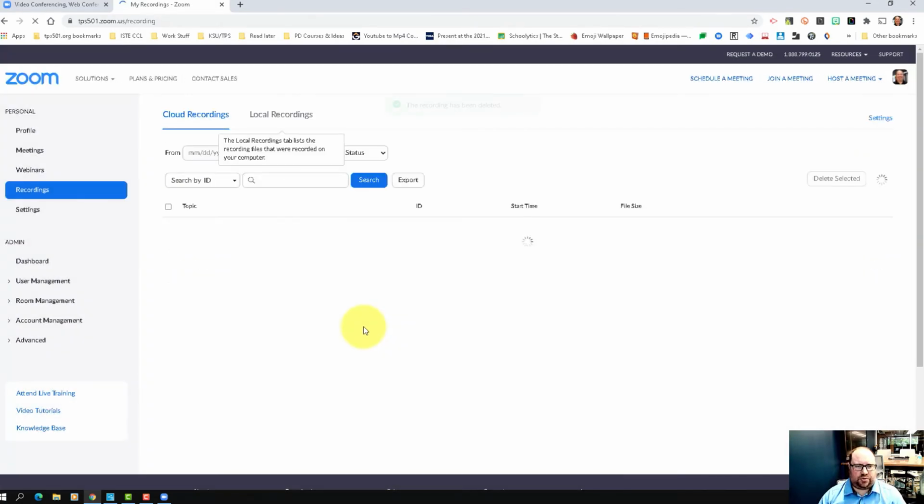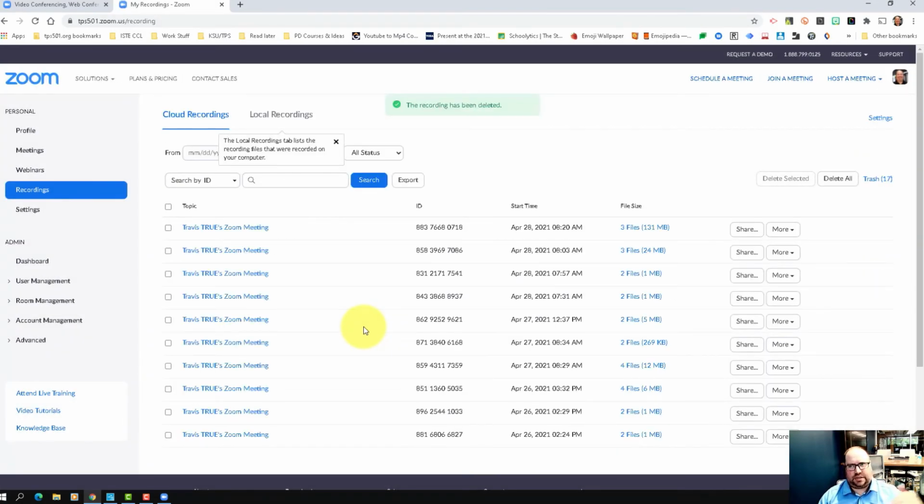It's important that you go through and download those things and then upload them and then delete them from your Zoom account, because we have limited space on our Zoom storage. And if you don't go in and delete those and save them, then they're going to get deleted automatically. Okay, so those are pretty much all the recordings within your Zoom.us account.